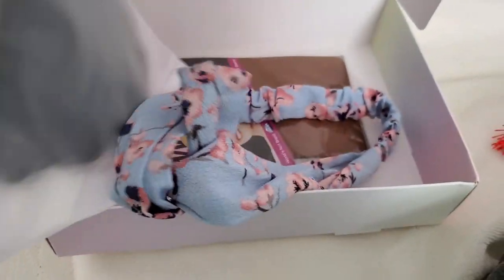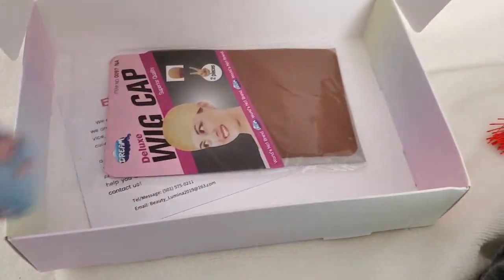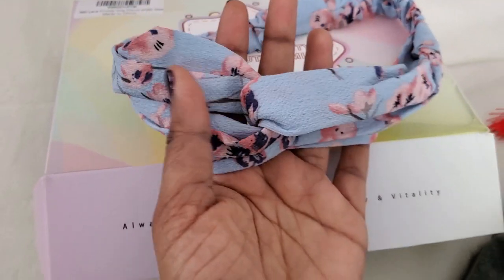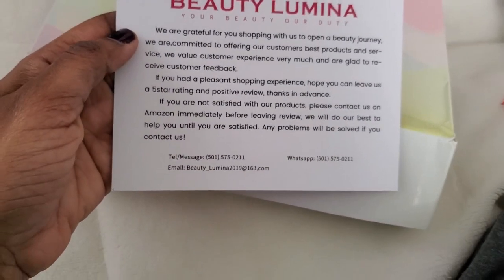You're going to have your wig, of course, all bagged up. In that wig bag, there's also an extension elastic band in there that I did not show you all, but you do have that extra strap for security. There's a headband. It gave me some springtime vibes. You're going to get a 2-pack of a wig cap, and it matched my skin tone, so that was a plus. And they also had some more information on their company. They are an Amazon vendor. They also included ways to make more money by liking them, adding them on social media, and Baby Savvy is here to help me out, of course.